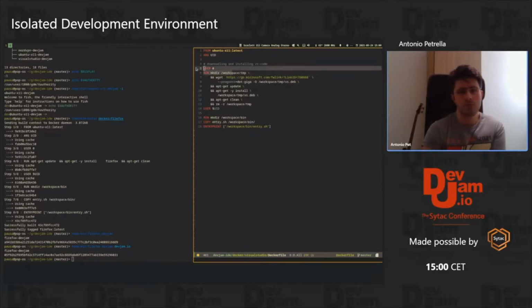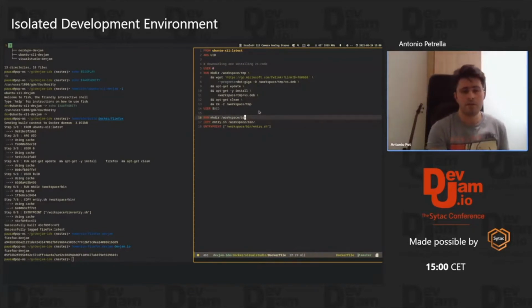Again, I switch to root. I create a temp folder, then use wget to download the release of Visual Studio .deb and save it in the temp folder, then update apt-get, I install it, and then I clean apt-get and remove the temp folder because I don't need it anymore. Go back to normal user, and like Firefox, I make a bin directory and I put my entry point in there.